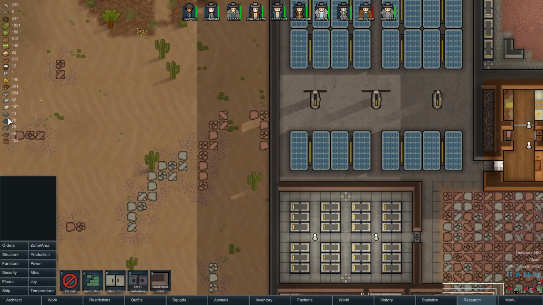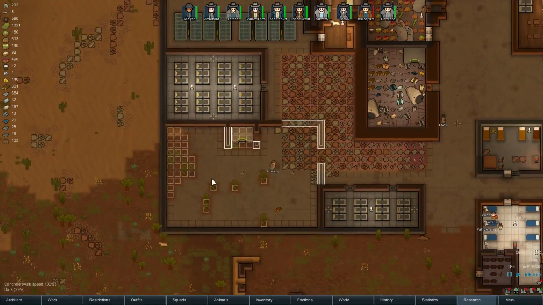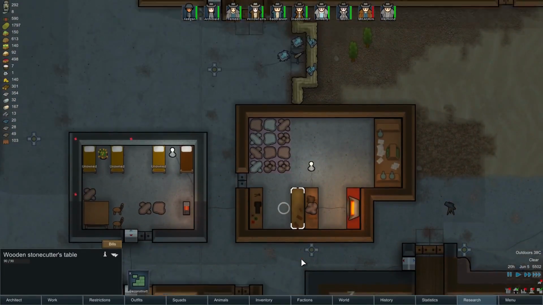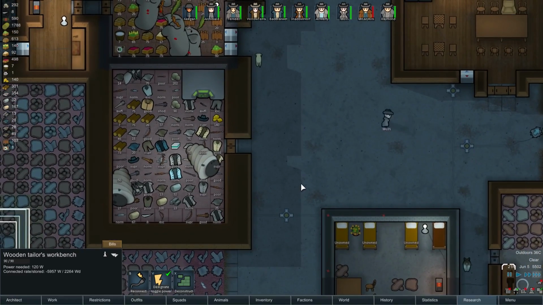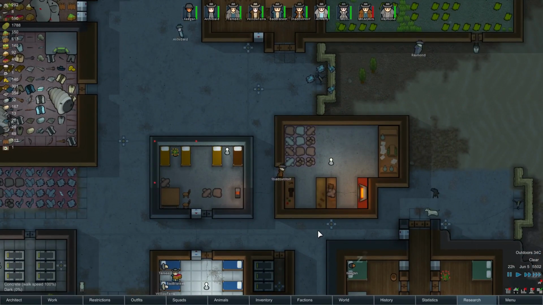How many bricks have we got? We've got some marble blocks and that's it. Okay, we're gonna have to wait a little while for that then. We would really like someone to be working on the stonecutters. I could tell this tailor's bench to stop, but I'm actually fairly happy with having everyone clothed.